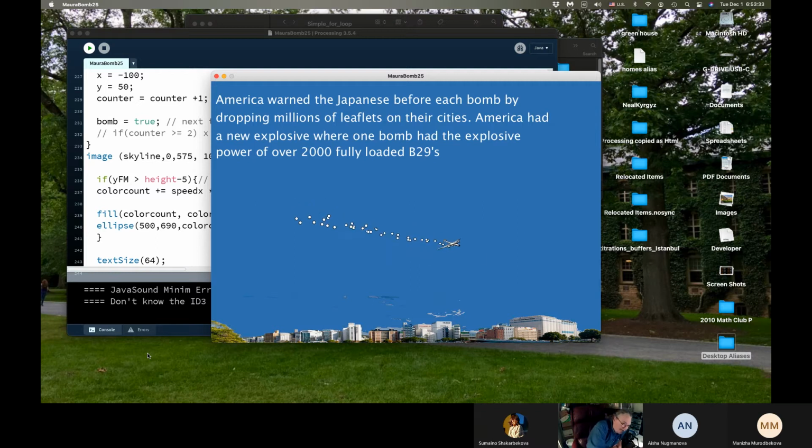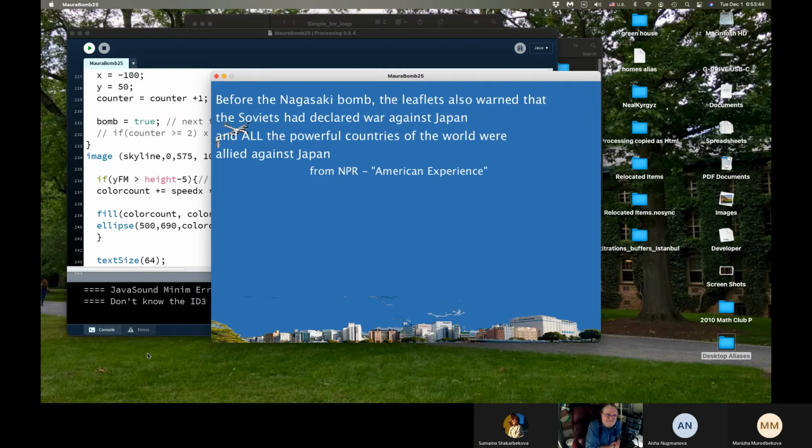There's the fluttering leaflets. Then we had the plane come across again and drop the bomb.